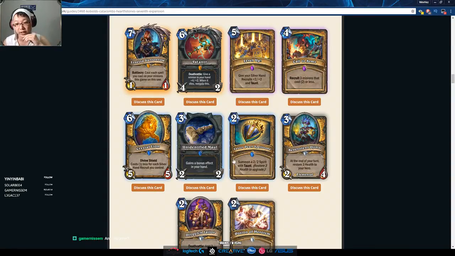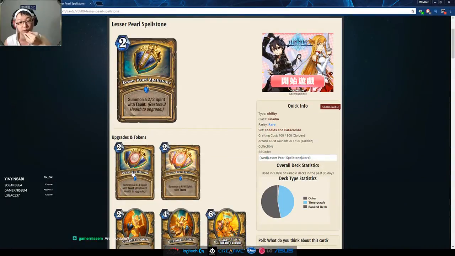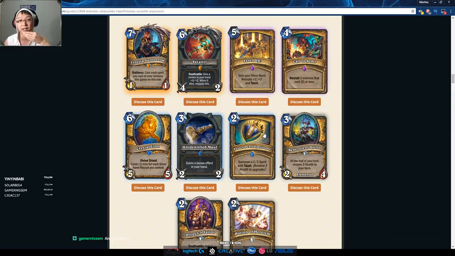Next we have a 2 mana Lesser Pearl Spellstone. So let's take a look at what it upgrades to, right? Currently it's a 2 mana summon a 2-2 Spirit with Taunt. A 2 mana 2-2 with Taunt? It's already a neutral card, right? So if you upgrade with restoring 3 health, you get a 4-4. And then if you upgrade again, it becomes a 6-6. I think a 2-mana 4-4 is really, really good. And it's not that difficult to even get a 2-mana 6-6. So yeah, I think it's an 8 out of 10.